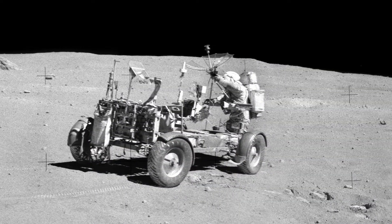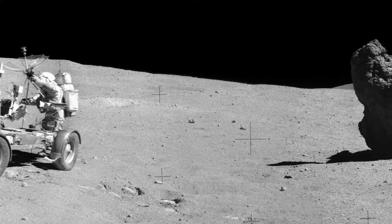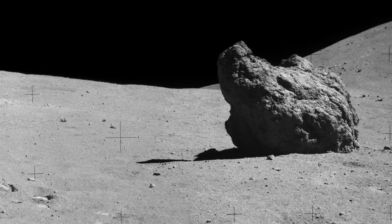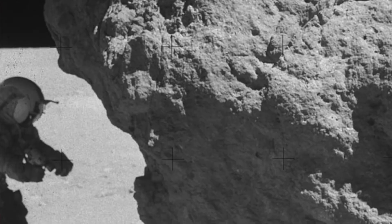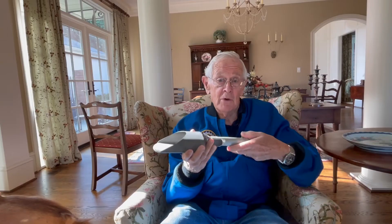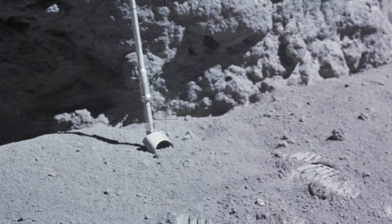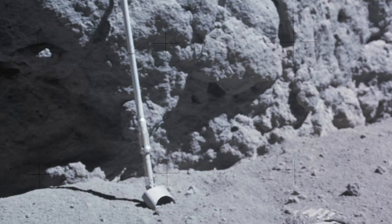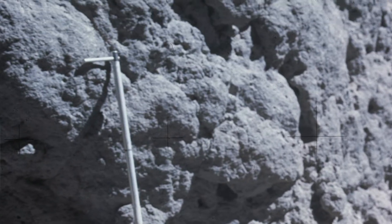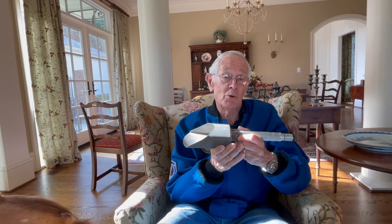We also used it to collect a sample called a permanently shadowed sample. We found a rock up on the moon, about three meters, and underneath it was a hollow place that looked like it had never seen sunlight. So I reached in with the shovel to collect a little bit, and I made a comment to John Young, my commander — I said, 'You do this in Texas you get a rattlesnake; up on the moon you get a permanently shadowed sample.' And so we got that sample, and this was a very valuable tool for us.